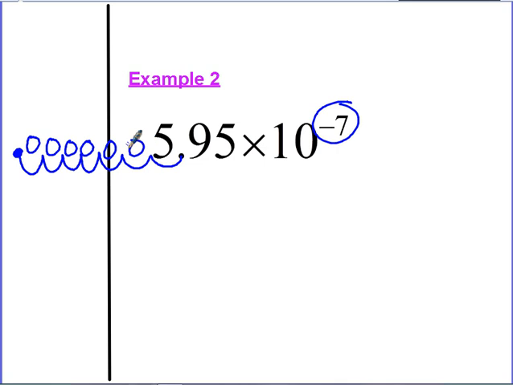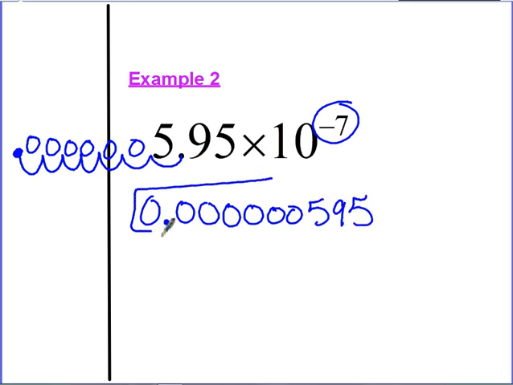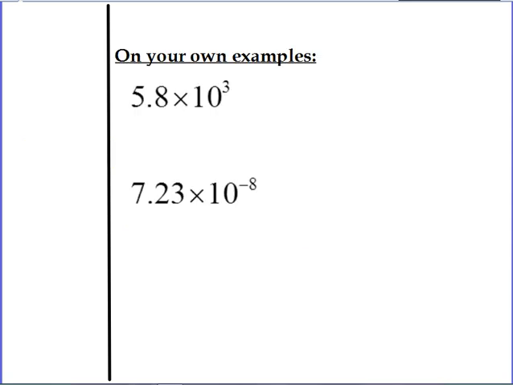Okay, now please rewrite this so it doesn't look so messy. I have 0.12345 and then 595. And that is my final answer. So here we have a number in standard, and then here above was the number in scientific. In this case, I think it was much easier to have it written in scientific. So that was a whole bunch of zeros there. Okay, so these are on your own examples. You're going to take both of these numbers, change them into standard decimal notation.